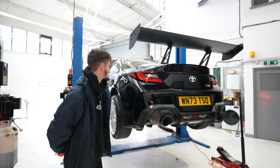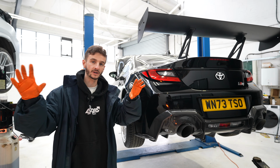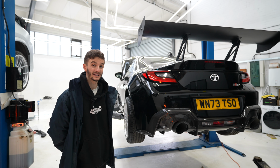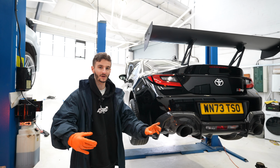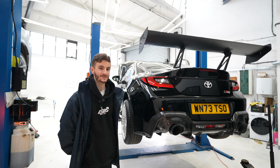We've got two things left. We're going to be bolting up the front splitter to the bumper because Casper's just finishing aligning all the bumper and everything. And then side skirts and the ADRO build will be complete, which I'm very excited about. I'm so excited to see it on the floor and see it all come together, because at the moment, when we just add that on, I was a bit unsure.